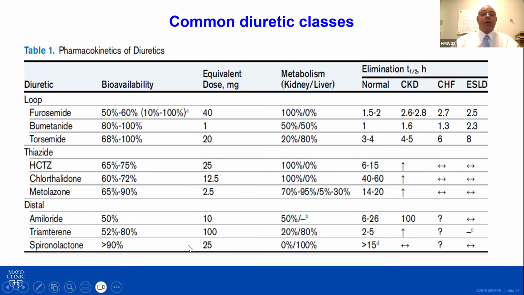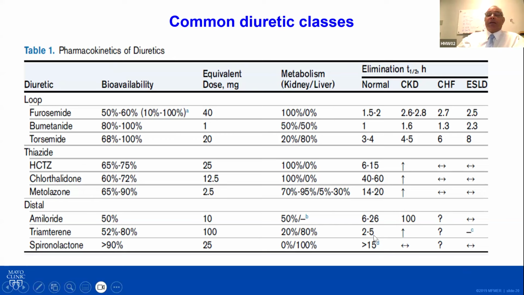hydrochlorothiazide and chlorthalidone. The distal diuretics, you also have to understand them. Amiloride, 50% of it gets absorbed and 50% of it gets secreted in the stools unchanged. At 10 milligram, amiloride would be equivalent to 40 milligram of Lasix, and has a long half-life that is prolonged in CKD because the kidney is the only place it gets metabolized. Spironolactone is tricky. 80% gets absorbed because it does not really get secreted in the stools, but it gets metabolized mainly in the liver, and it gets metabolized to an active drug. So it is a prodrug, not an active drug, and it gets activated in the liver.